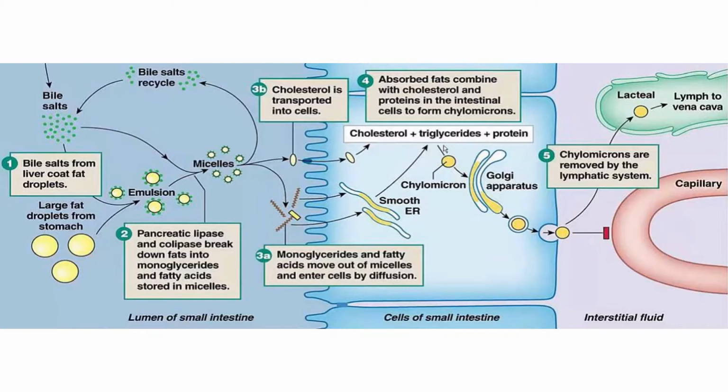Oops, I didn't mean to click onto the next page, but if I go back, it erases. So I'm just going to keep going forward because this is, again, showing you through a different schematic the same exact thing. But here we actually see the micelle. It shows the two different aspects of the micelle after the full emulsion process with the bile salts. So the cholesterols and the monoglycerides and fatty acids individually enter into the enterocyte.